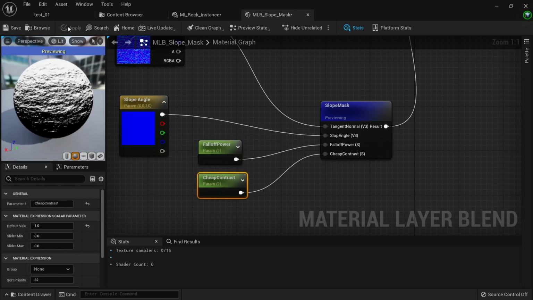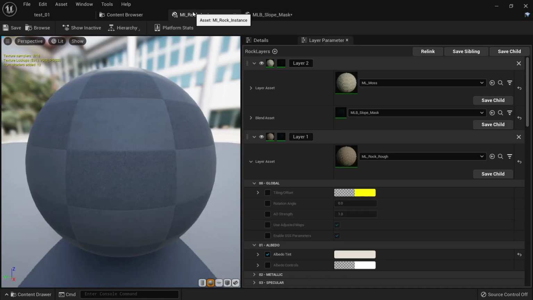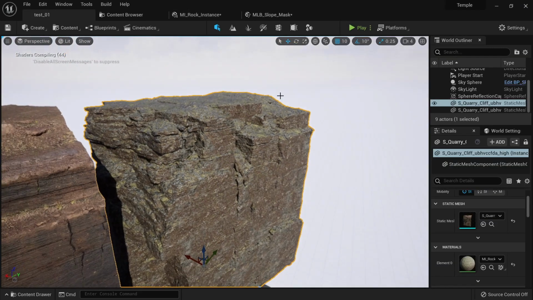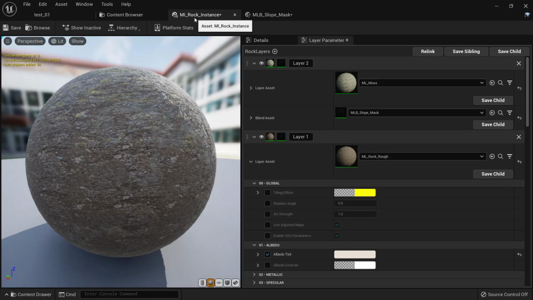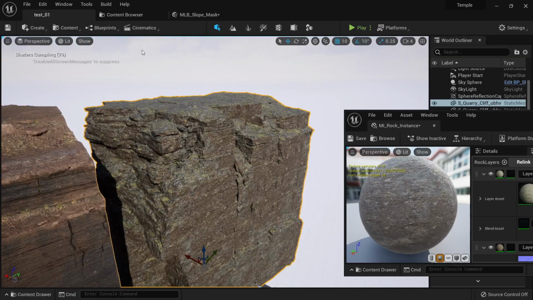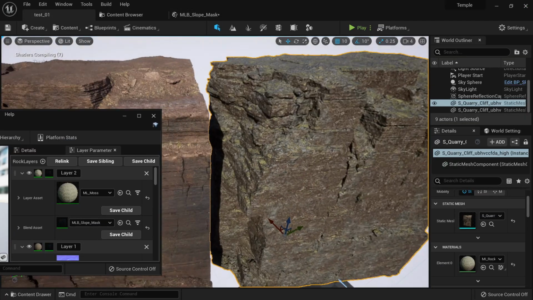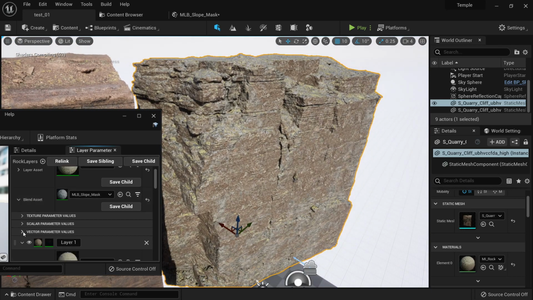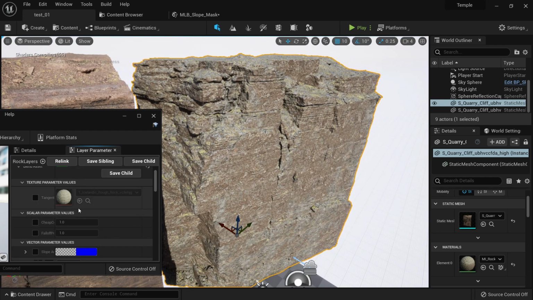Okay, and now that we have this, we can go to our instance. You can see it's already changing a little bit. So if you want to take a look at how this looks, let's play with the parameters a little bit. For example, we can expand our slope mask, and you can have all the parameters here.